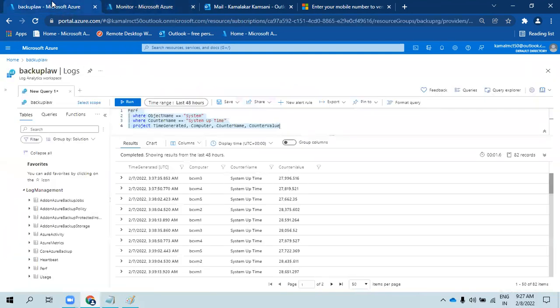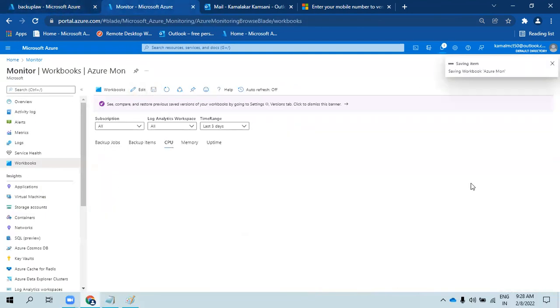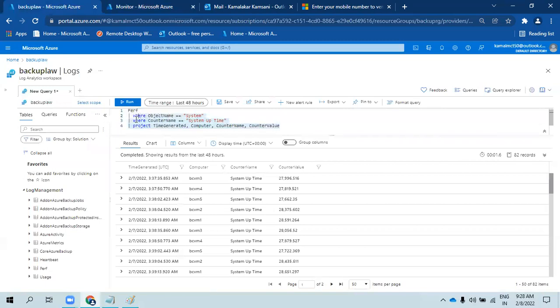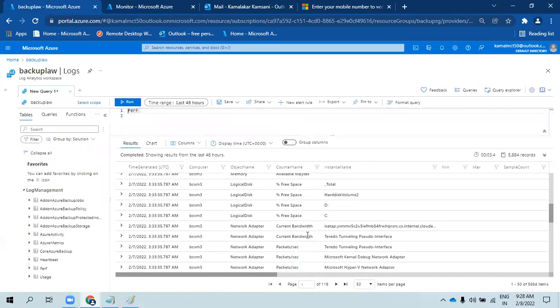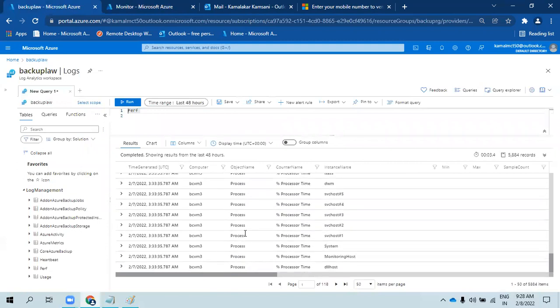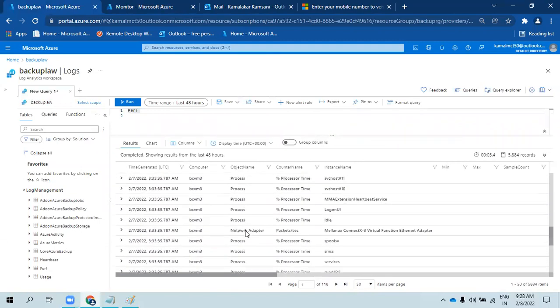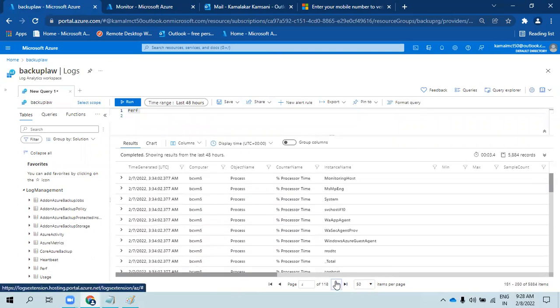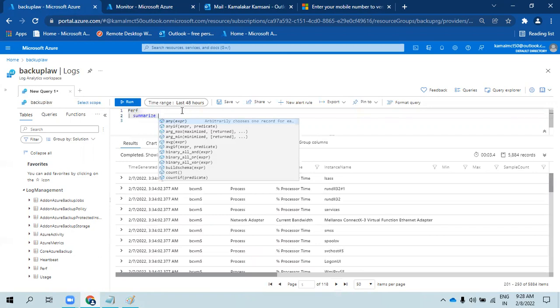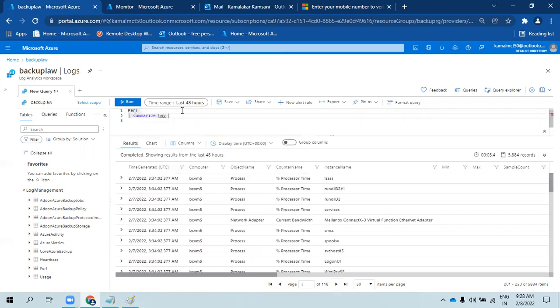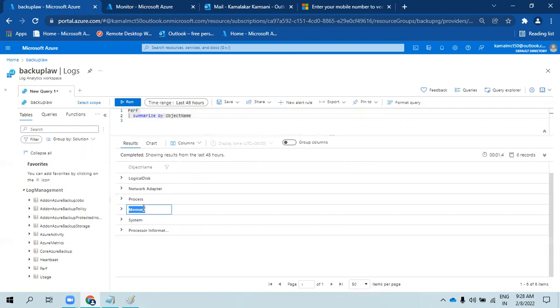Likewise, you can write queries for memory as well. First, let me save this workbook. For the memory and all, I think we have to run this query again. So here, I need to find the one for memory. I think memory we have not added yesterday. So let me first see what is there in the object name. So to do that, summarize by object name. Now I get everything, whatever is possible. Okay. Memory is already there.